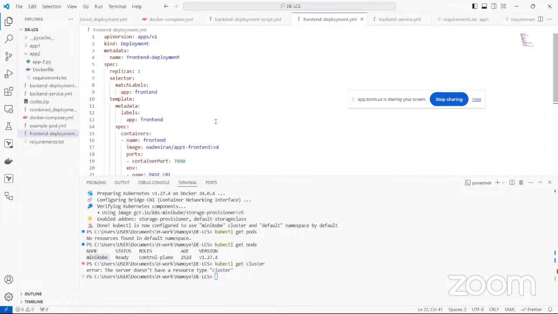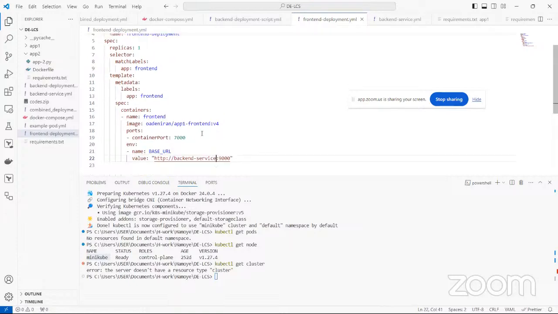As I was saying, for Docker, when we were trying to connect two containers together, we created a network, and anytime we started a Docker container, we added each container to that network, and then we used the name of the Docker container itself as the base URL to access that container.